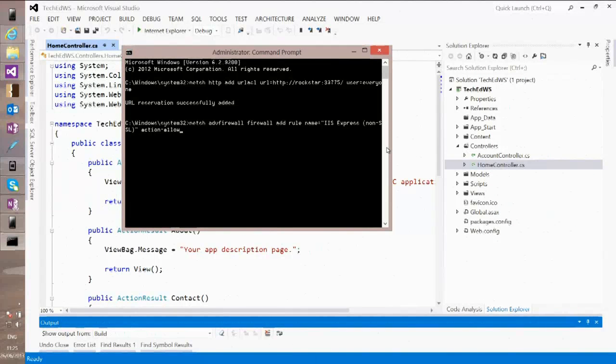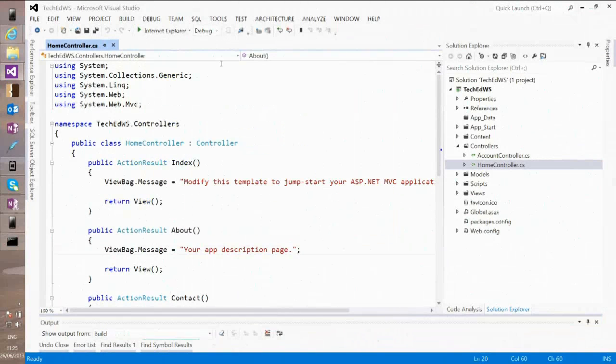And protocol equals, sorry, oh thank you very much, great pair programming, love that. Protocol equals TCP, direction equals in, local port equals 33775. It says okay.